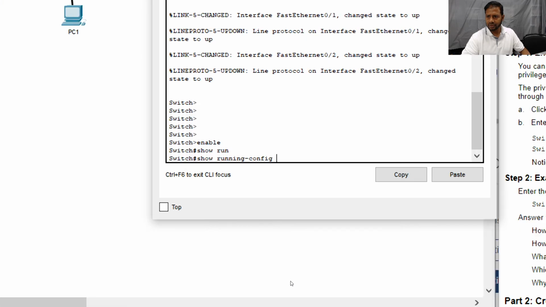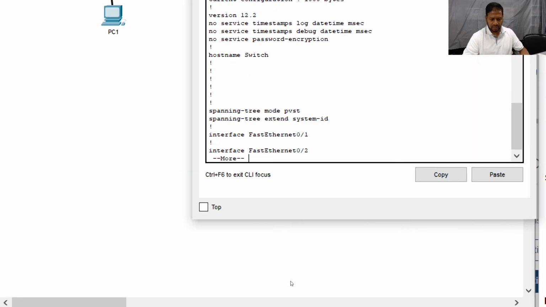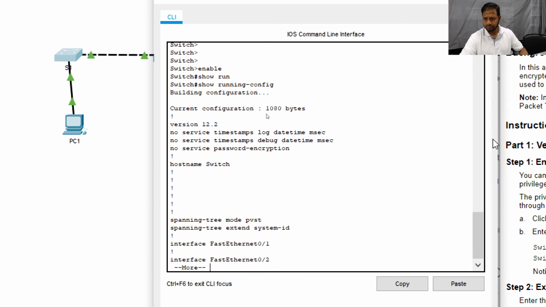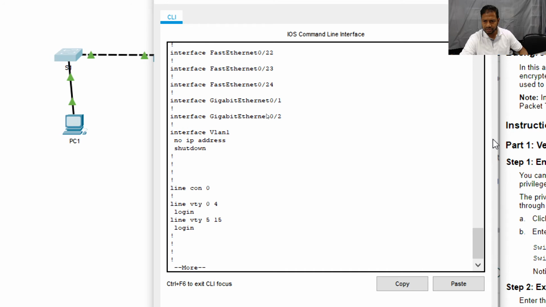See, Tab, running-config, show running-config, that's the command. Press Enter. It is showing the running configuration of this switch. I'm going to press the space bar, more, space bar, space bar, space bar, to see more.